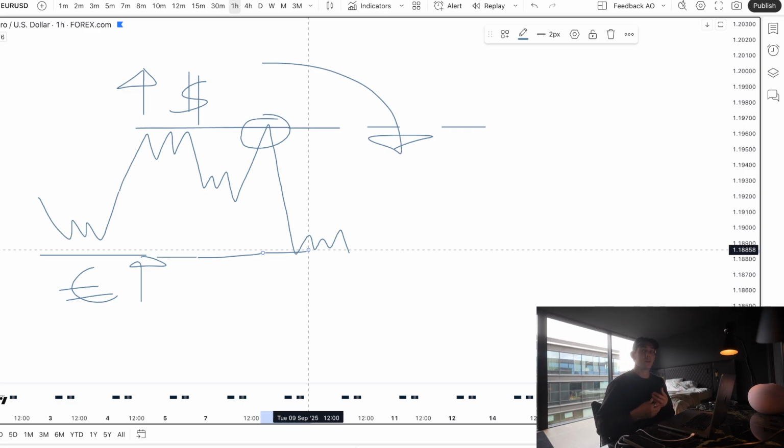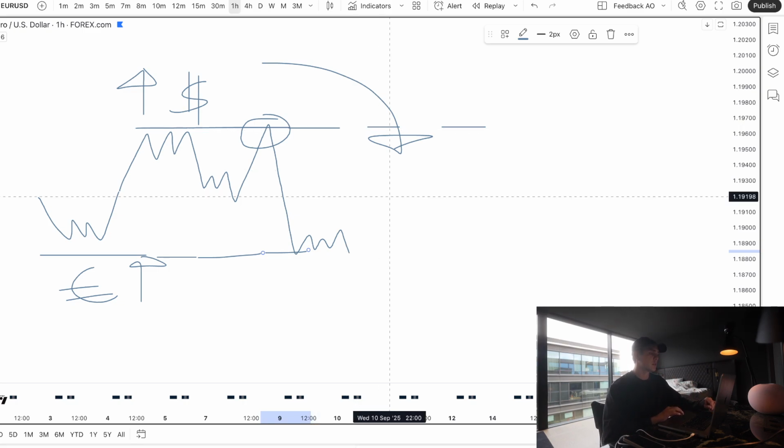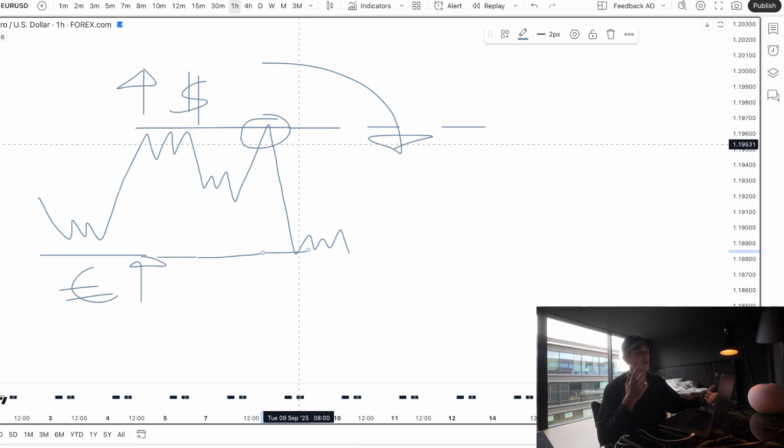Why? Because you don't have an array, right? Arrays act as footprints on your chart where you can see that some sort of transactability occurred, some sort of inefficiency occurred, or some sort of shift in state of liquidity occurred, and that allows you to partake and calculate your most probable scenario. Whereas trading from highs and lows, and this refers very much to just support and resistance traders, which can be very, very profitable, this is the most difficult condition to do because you've only got one confluence against another one, right? Which is your high and your low.